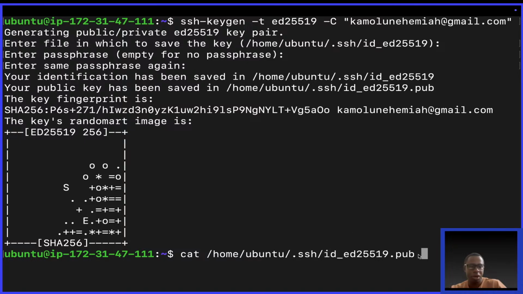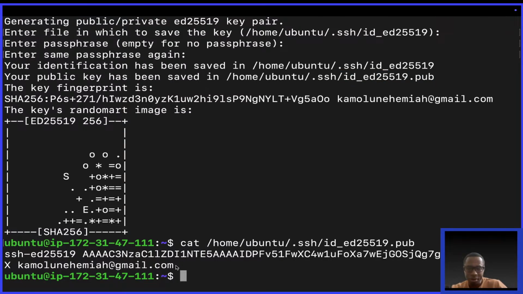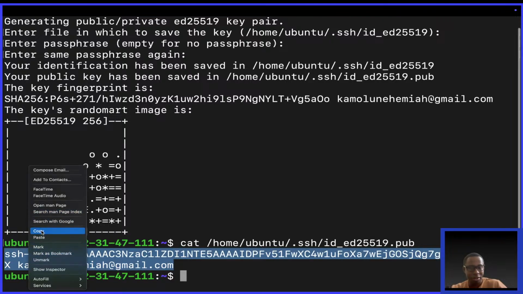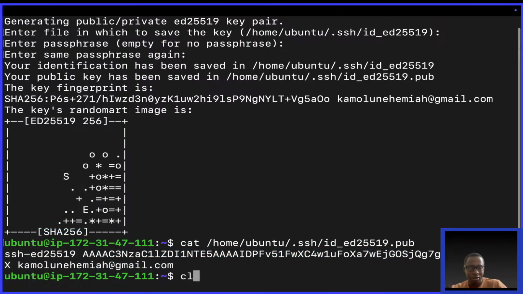The one ending with .pub is your public key. This other one is the private key. So ssh-keygen generates two keys, the private key and the public key, and it tells you the location where it has saved them. So I'll show you my public key and I'll copy it, but again, don't share this with anybody. I can now say clear.